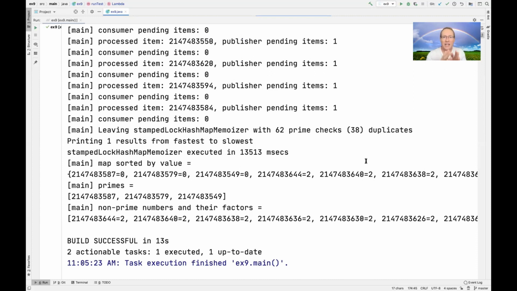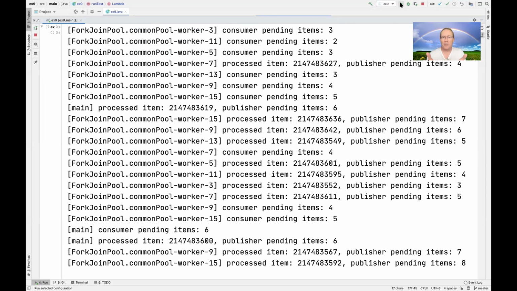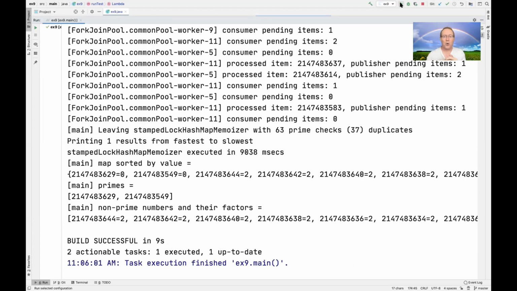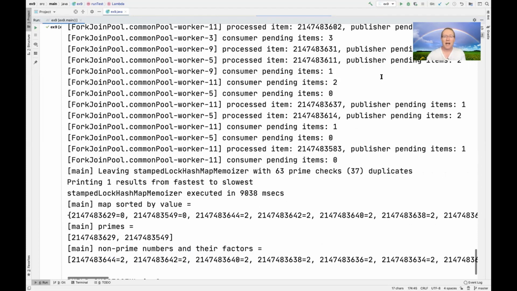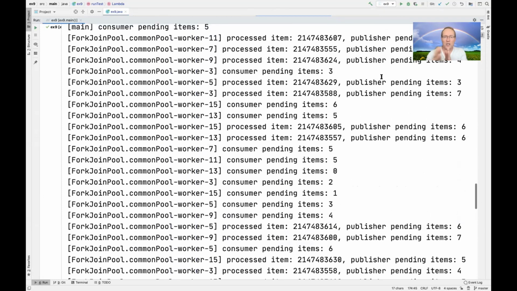You're going to see that the pending item count is going to go up, but it's never going to go any more than the number of threads that are running in parallel. Let's run that real quick, and you'll see what I mean. Keep in mind that this particular program is being run on my quad-core hyper-threaded MacBook, which has a total of 8 logical cores. You can see that the pending item count here gets up to about 6 before it starts going back down. That doesn't mean things are queued up. It just means that we have a bunch of threads that are incrementing this atomic integer in parallel, and it gets to about 6 or so before the consumers and other threads start decrementing it.